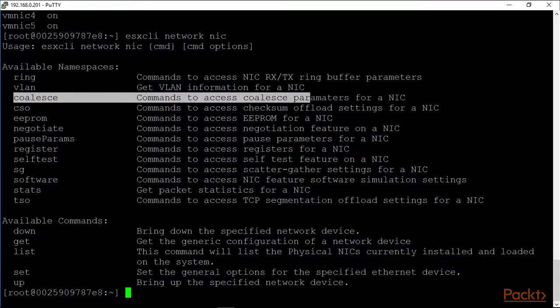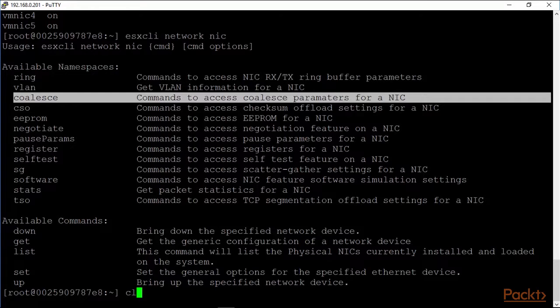Coalesce commands. Again, these have to do with how packets are received for a certain flow, and then how you send them: immediately, or do you wait for a while before you send them off? So are you doing the interrupt each and every time you receive something, or are you coalescing first and then sending it out? This obviously reduces the load on the CPU if you wait for a certain time and then send it, but that increases latency. So that's something that would be interesting as well. We can take a look at that.